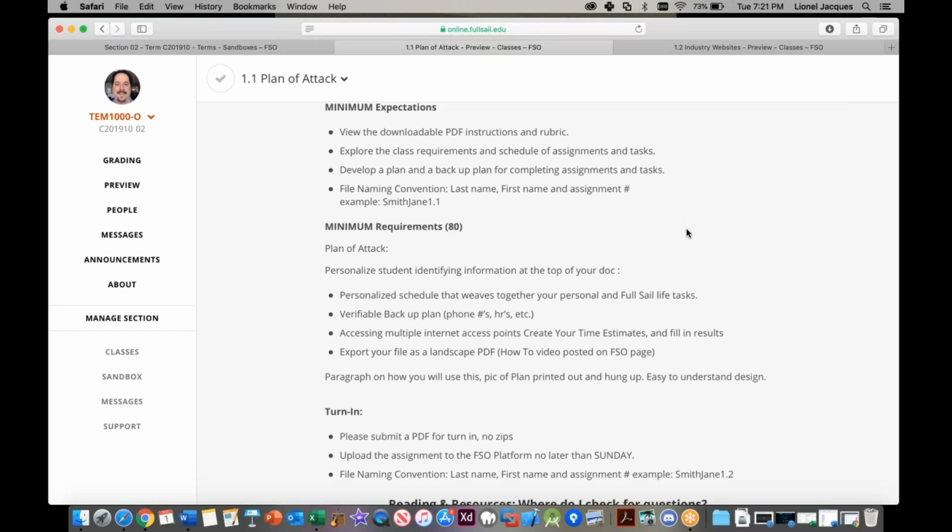All right. The last key part, not last key part, but the other key part is here. If you look down towards the bottom of the template, it actually has an area set for time estimates on how long you think some of these assignments are going to take you. And then it has an area for how long it actually took you, right?